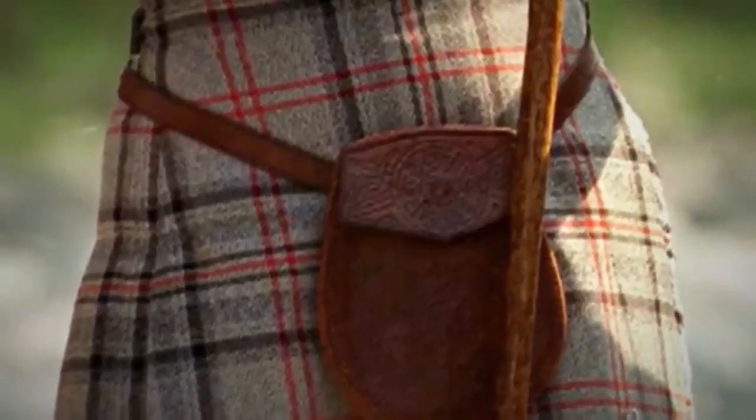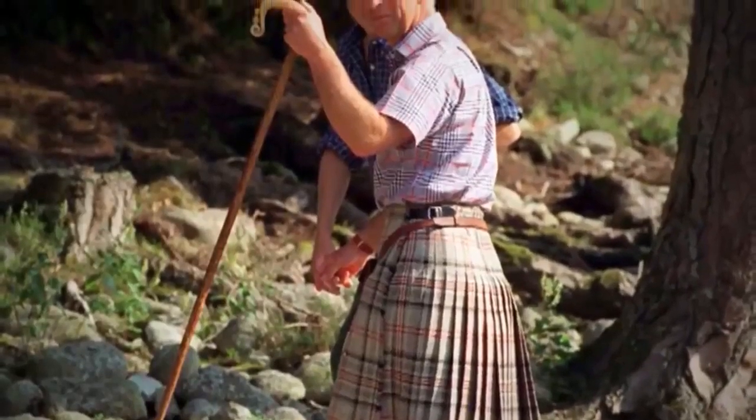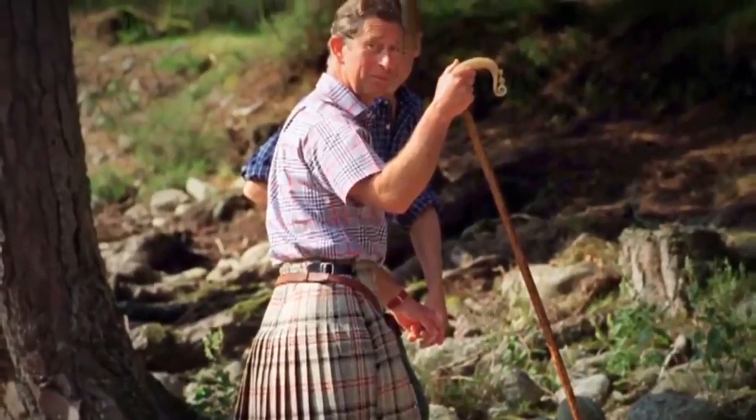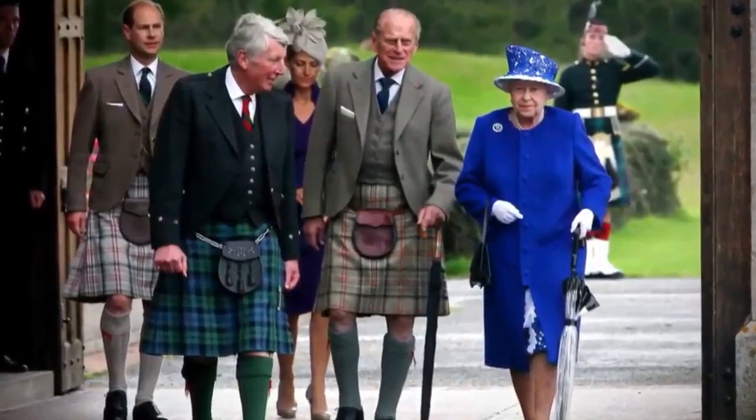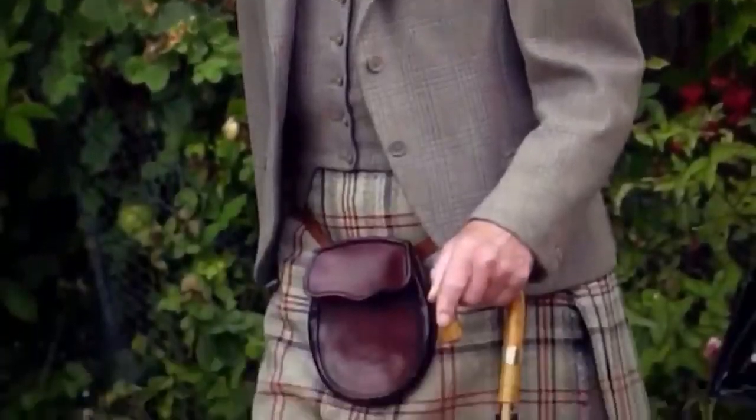The Balmoral tartan was designed by Prince Albert, and it's grey and red and black. It's quite distinctive. The mottled grey background of the Balmoral tartan is supposed to represent the granite that can be found locally around Balmoral. It was slightly amended by Edward VIII, so the version we have today is similar but slightly softer in tone. But what makes the Balmoral tartan so unique is its exclusivity. The use of the fabric has for many years been strictly controlled. The Queen is the person who has to decide if anyone else is allowed to wear it, so even those in the royal family have to get her permission.